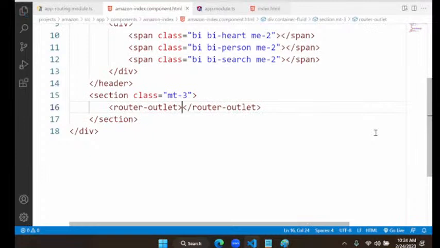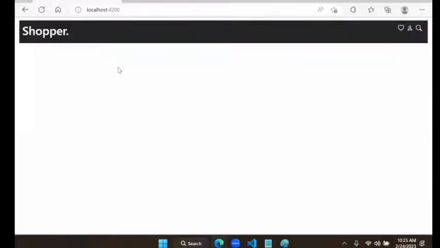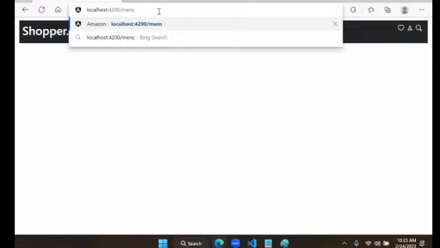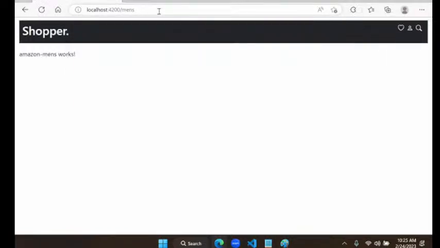Router outlet indicates where to display your requested content. This is the location where we have to display. When you define router outlet, now you see, if the request is men's, it should get that men's component and show it here.